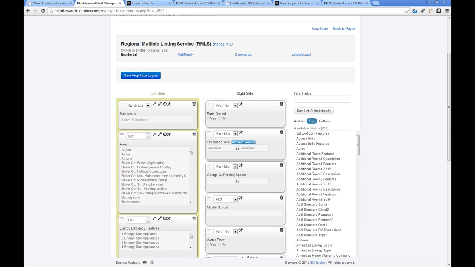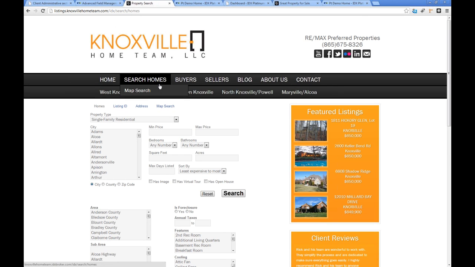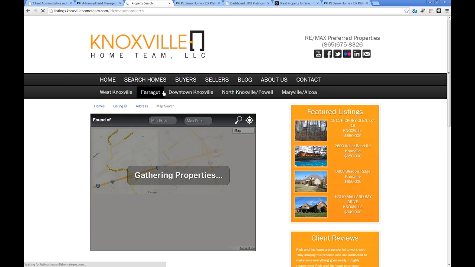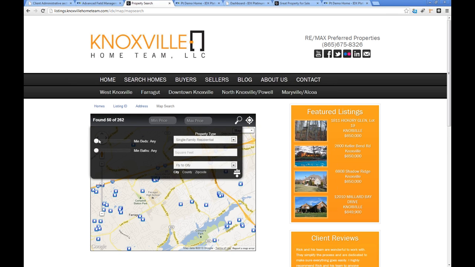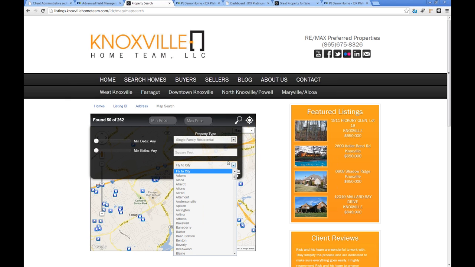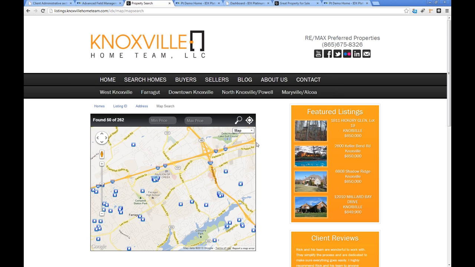And then somebody actually mentioned to me, it's a nice map. They wanted to see where sold data would be available, how would it be displayed or searched. That's a great question, actually, and let me address that. We'll go back to the map search so you guys can get a better look at it. We have a min and max price that we can define. Furthermore, we have the ability to define by property type or city, and then we can locate me or find me. So all of those options are still going to be available for the most part.